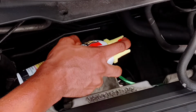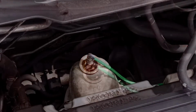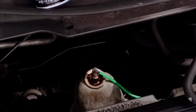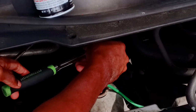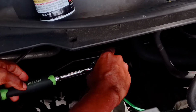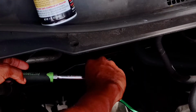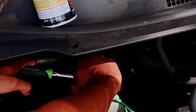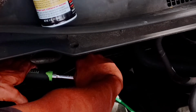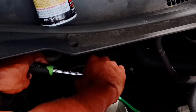And so to begin, we're going to use PB Blaster to lubricate the area to get into threads. It's basically a penetrating oil that allows you to break free the sensor a lot easier so that you don't have to strain and risk damaging the threads. And so once you catch it, just turn it, apply a little bit of pressure, and it should come free like so.